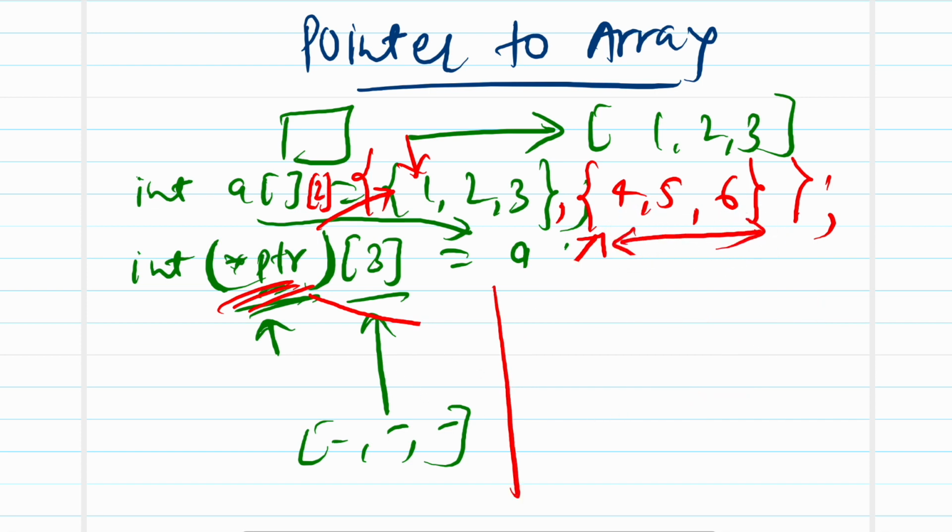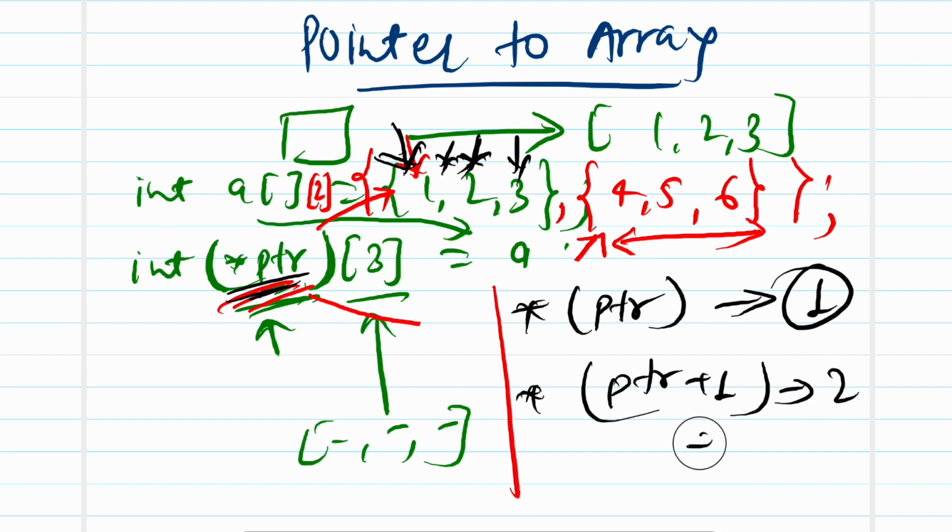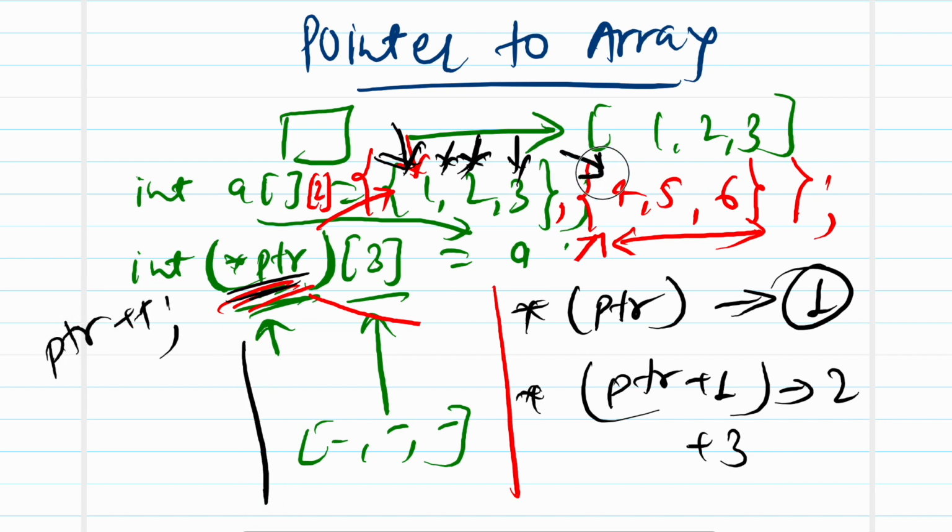Yeah, it is simple. Here this pointer was pointing to the first element. So if I write ptr and use a star operator, it will give me 1. To get the next index, what I have to do? I need to simply increment this by 1, and it will give me the second index value. It will give me 2. Similarly, for this you can use +3. And when you do ptr++, then it will point to the next array, and here also simply when you do star ptr it will give you 4, and when you do +1 it will give you 5, and if you do +2 it will give 6.